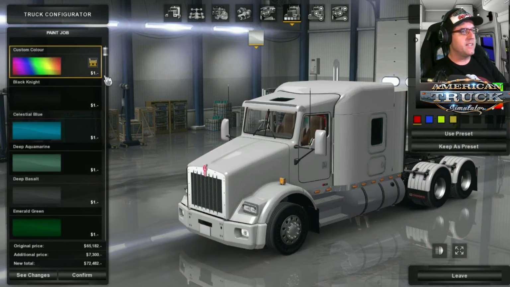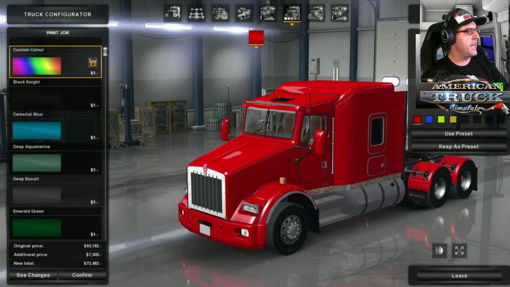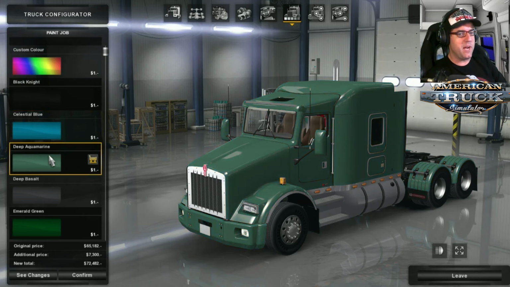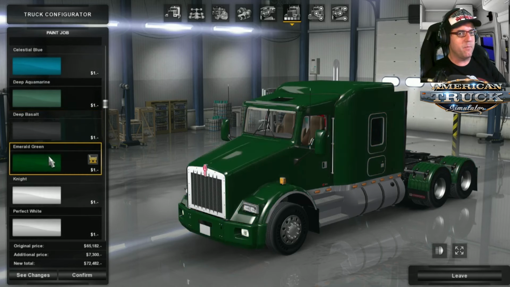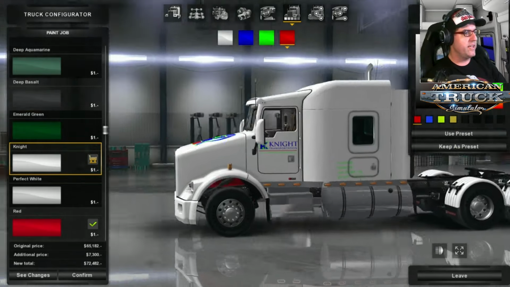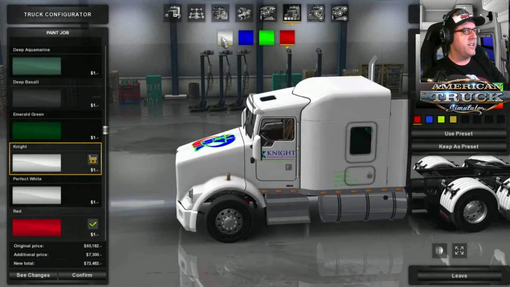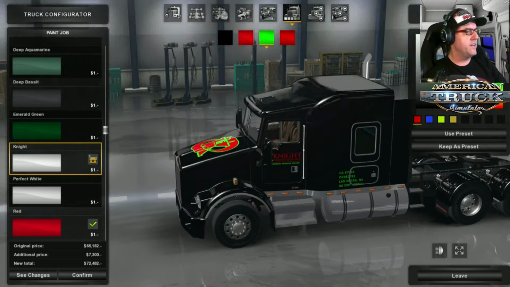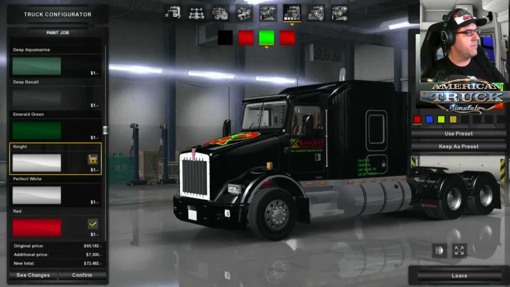Now, there's a custom color for the very first one here. You can choose any custom color that your heart, little beating heart, would love or desire. So there we go. There's Black Knight. There's Celestial Blue. There's Deep Aquamarine. There's Deep Basalt. There's Emerald Green. There's Knight Transport, which is interesting. And you can actually make that any color you want. So like Knight Industries from Knight Rider, you can make it that sort of color if you want. I forget which colors they are, to be honest. But anyway, you can go for your life there and make it whatever color. That's actually quite good. I don't mind that.